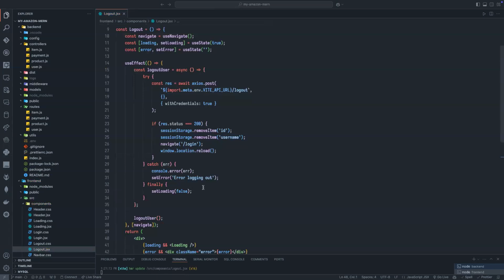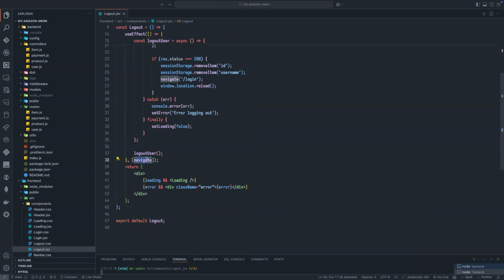So when this component, which is logout, is mounted, it's being added to the DOM. And here, when we say slash, whenever we just say slash something, it will just log it out. That's it. You can, if you want, not add it, but you will have this warning from React. Well, as you can see, it's really ugly. So let's just add navigate and get rid of this one.